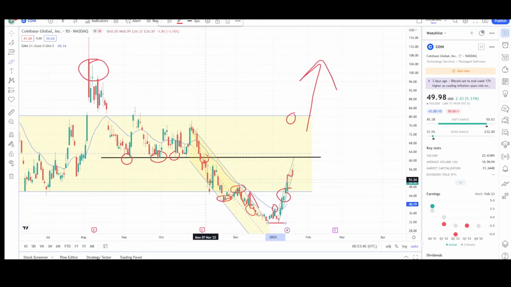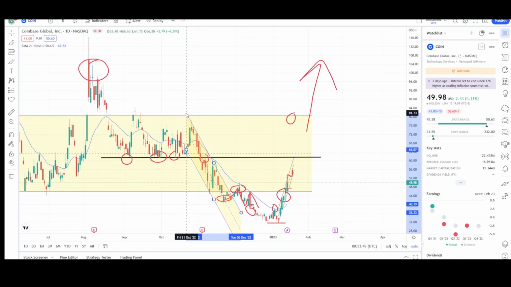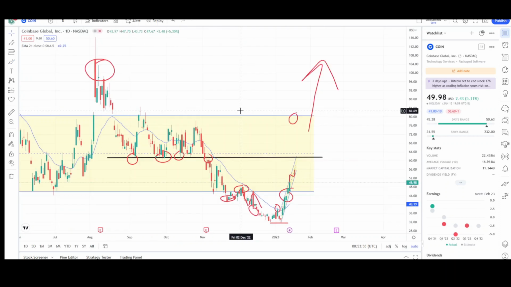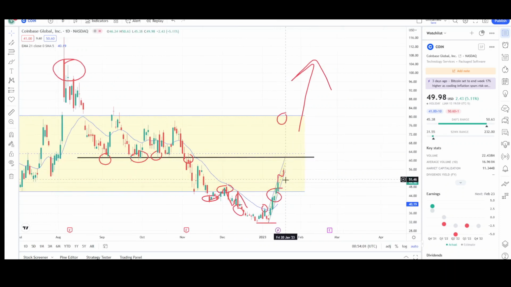So even if you do it like that, it looks pretty good. But I like the other one better. I feel like we get more touches like that, and prices were moving at that angle. So either way, how you look at it, it looks pretty good for the bulls, at least in the short term. And I'm looking for higher prices, looking for that 61.31, and then the highs of the range at the 80.